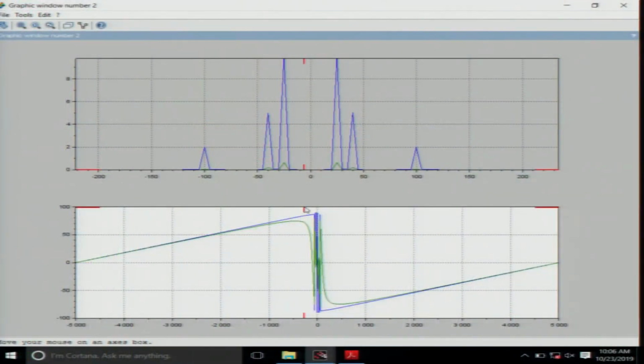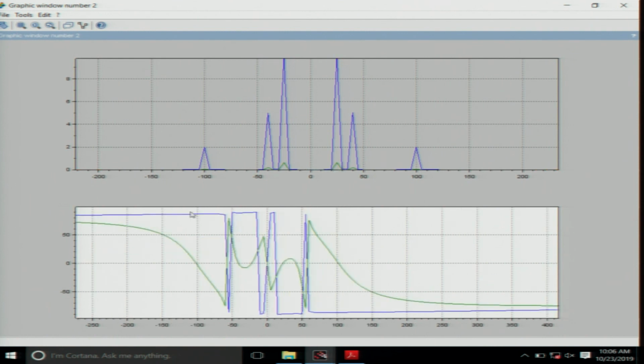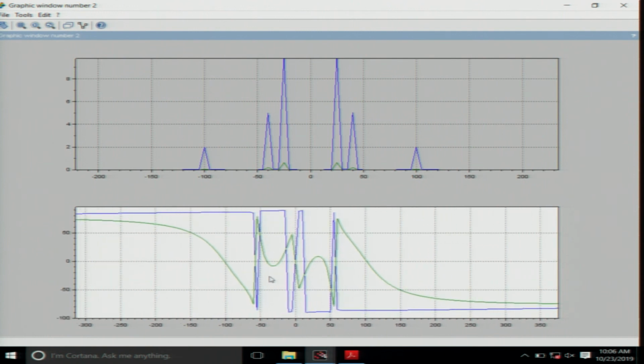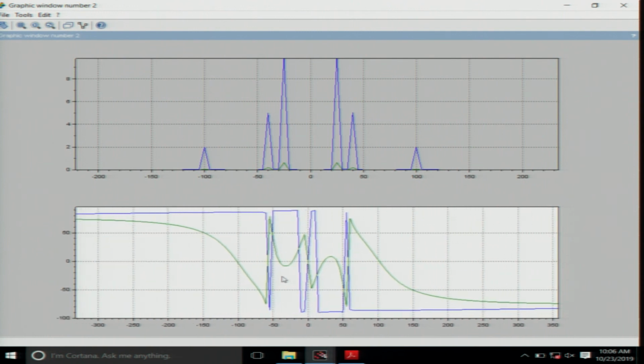It does not look very pretty here, because it is interpolated. Actually there are no components in between 50, 40, 25 and 100 hertz. So, you should only see the values at 40, 25 and 100 hertz. This program here has interpolated in between, and that is why you are getting values in between as well. But remember that when you are plotting these things, there are discrete frequencies. So, really you should not interpolate between the points, there is no reason for doing it. This is not how it should actually be depicted.